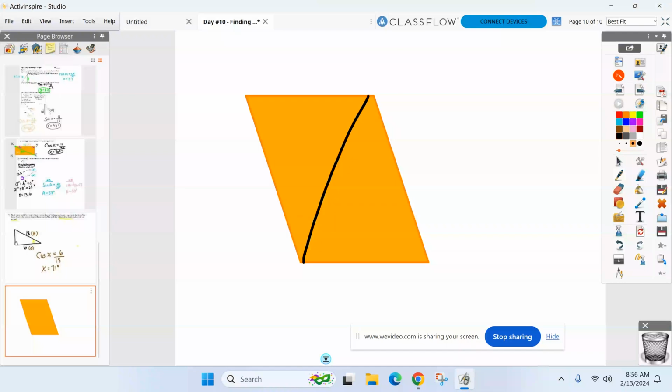All right, more properties. What do we know about these diagonals we're drawing in? It's a rhombus. What do we know about these diagonals? Perpendicular. Hey, I got my right triangles now. I can do sine, cosine, tangent. What else do we know? Bryson? They bisect each other. Okay, so instead of 12, we can put 6, 6. And instead of 16, we can put 8, 8.